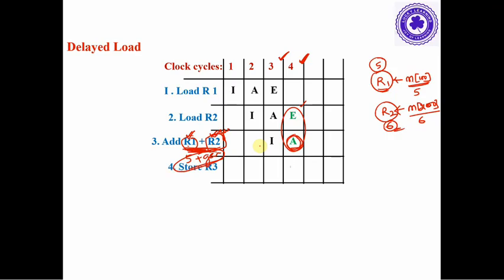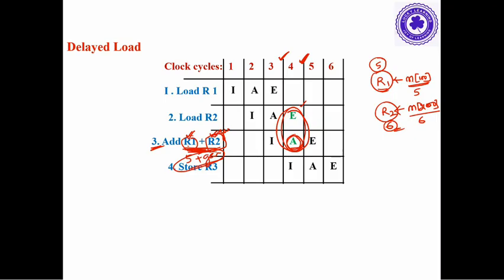In the fourth clock cycle, the fourth instruction enters the I segment. In the fifth clock cycle, the third instruction enters the E segment and the fourth instruction enters the A segment. But in the sixth clock cycle, the fourth instruction enters the E segment. But what happened here? The result of these four instructions is incorrect because of the problem of data dependencies. How is this going to be resolved?